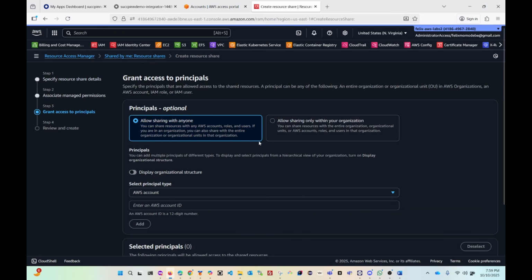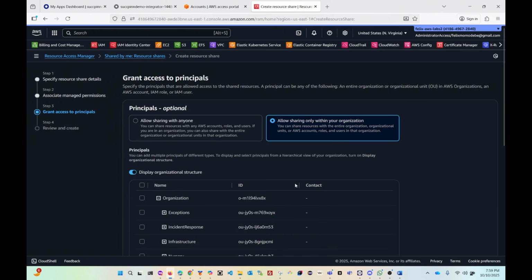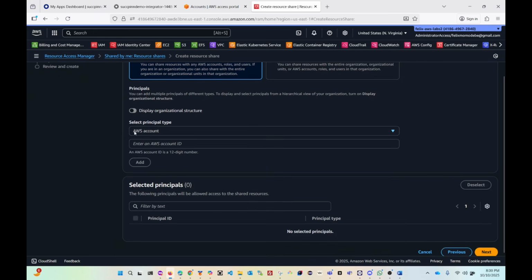And now it's asking me, where do I want to share? Previously, we have shared with our organization. Remember, where we toggle this button to get all the organization. But this time around, we want to share with external. So we have to toggle this. And now it's asking for the account number, the AWS account that you want to share with.